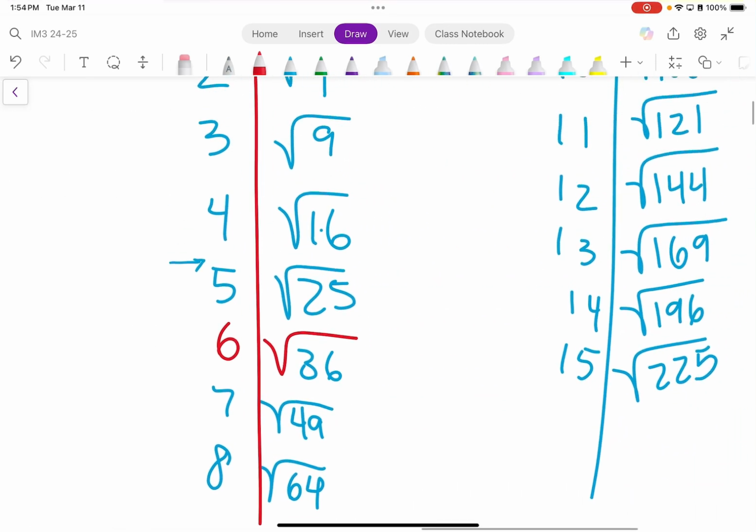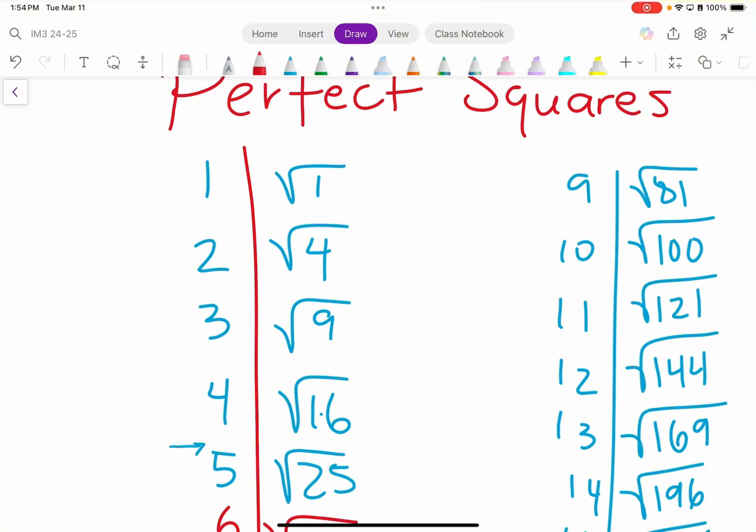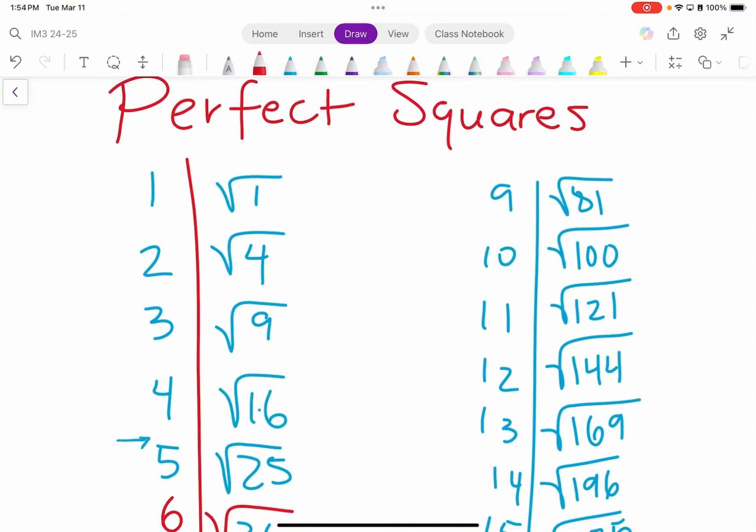So there's a reason why we wrote this column down. A perfect square is basically a number that you can take the square root of. For example, 1 is a perfect square because the square root of 1 is 1, meaning 1 times 1 gives you 1. The square root of 4 is a perfect square because 2 times 2 is 4, where it's the same number multiplied by itself to get you the other number. So 9 is a perfect square because 3 times 3 is 9. 16 is a perfect square because 4 times 4 is 16. Does that make sense? So it's the number times itself that gets you your answer. That answer is considered a perfect square.